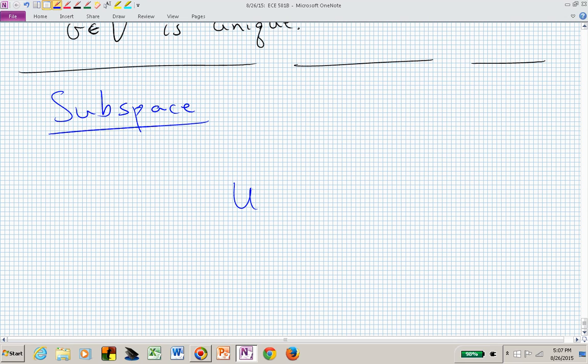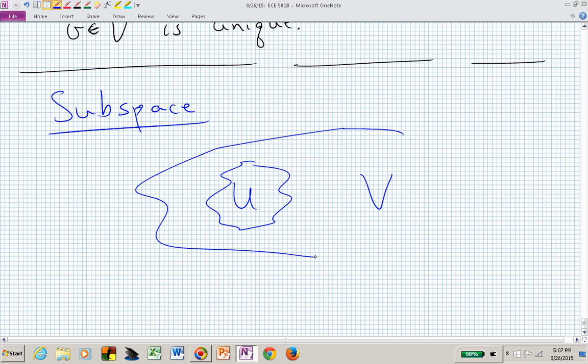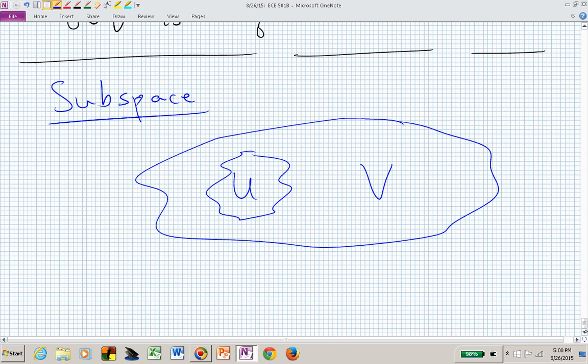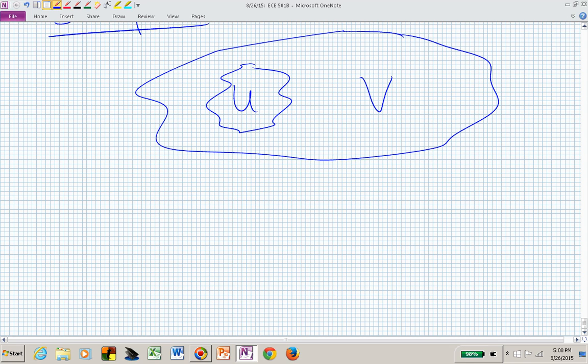And the picture, so here I'm trying to pictorially illustrate that U is a subspace of V. But how do we verify that U is a subspace of V? What properties does U have to have in order for it to be a subspace and not just a subset of V?